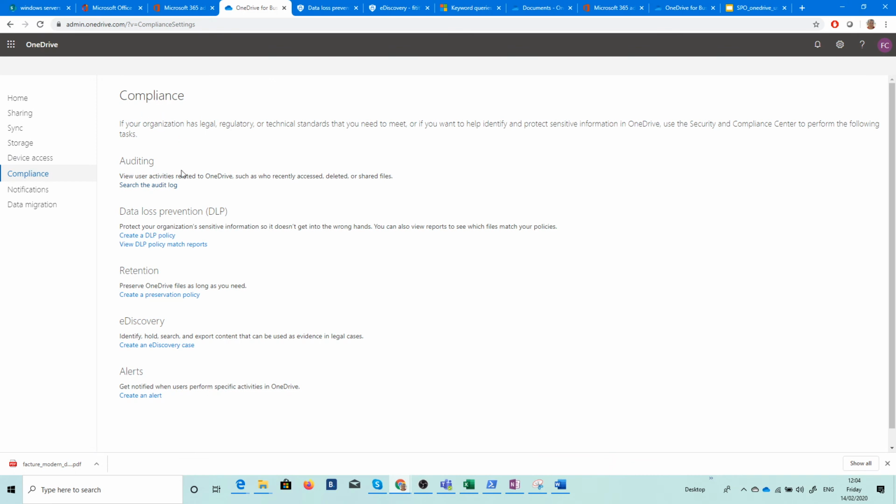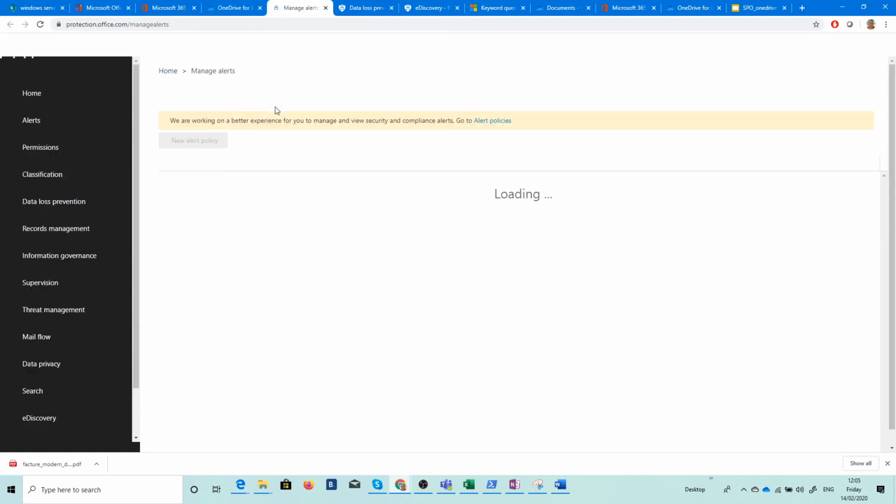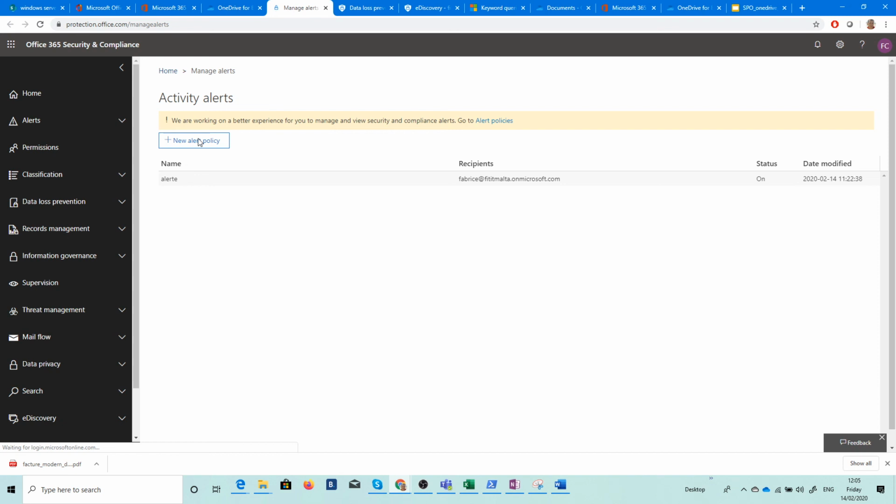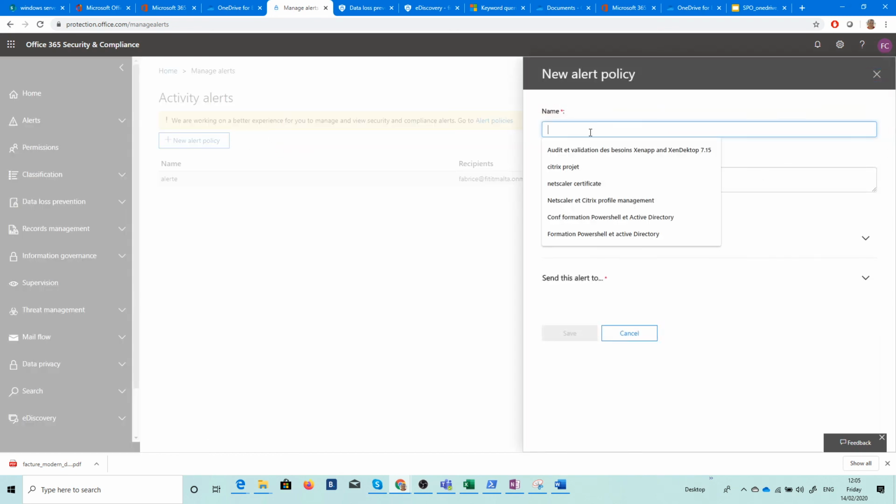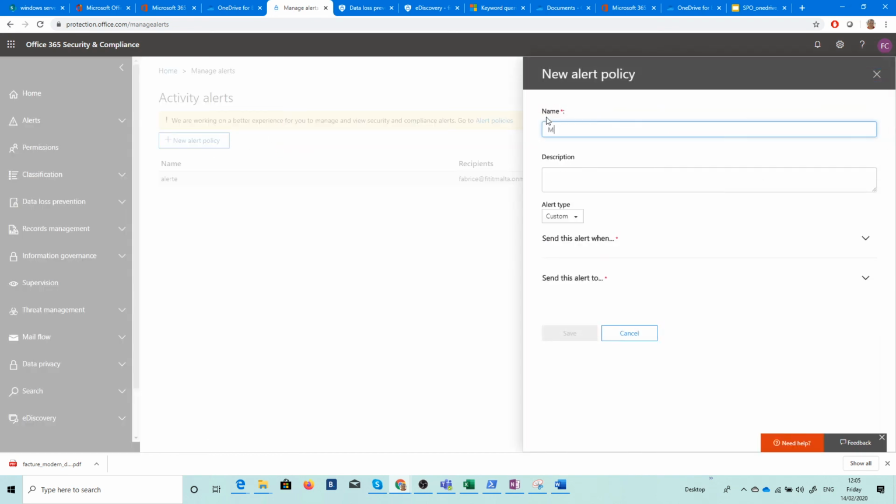Compliance. Auditing. This is the auditing log. You can access it. DLP, retention. So you can create a policy, saying, okay, I need to keep my information for 7 years, for example. E-discovery, and create an alert for specific activities. For example, I want to create an alert when a user deletes something. So I go here, and I say, let's say Mulder activity.